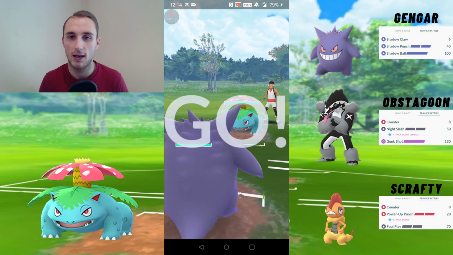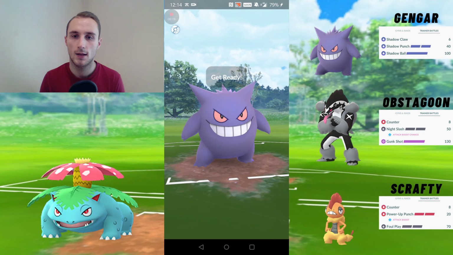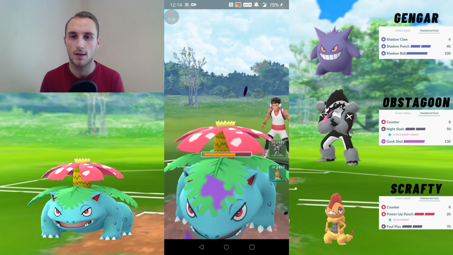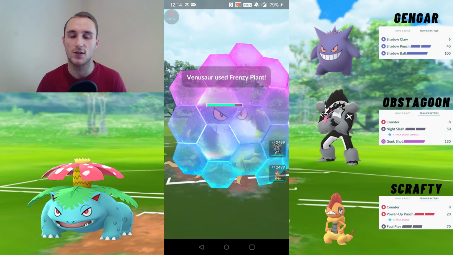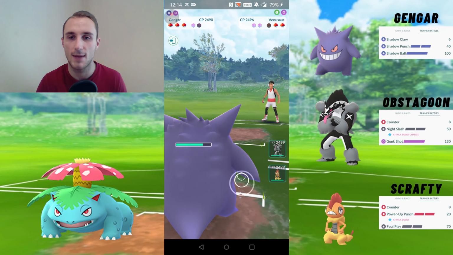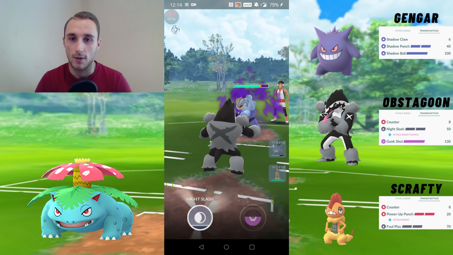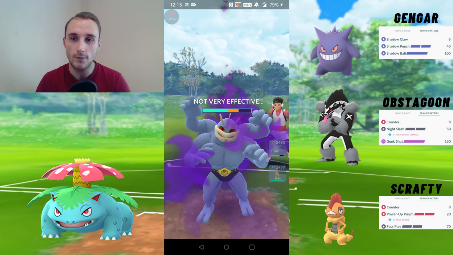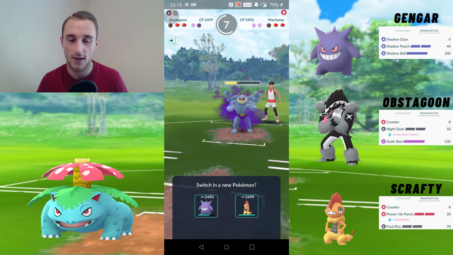Alright, so leading into Venusaur, I don't see this as often in the Open Ultra League, but I like to just go straight Shadow Ball. They usually don't shield, so we can just shield this. Obviously it's just a Frenzy Plant, but it does do quite a lot of damage, and a healthy Gengar is pretty good because of cases like this where they have a Shadow Machamp in the back. We bait out the Machamp with the Obstagoon, and unfortunately we can't get to the second Night Slash, but we're in a pretty good position here.